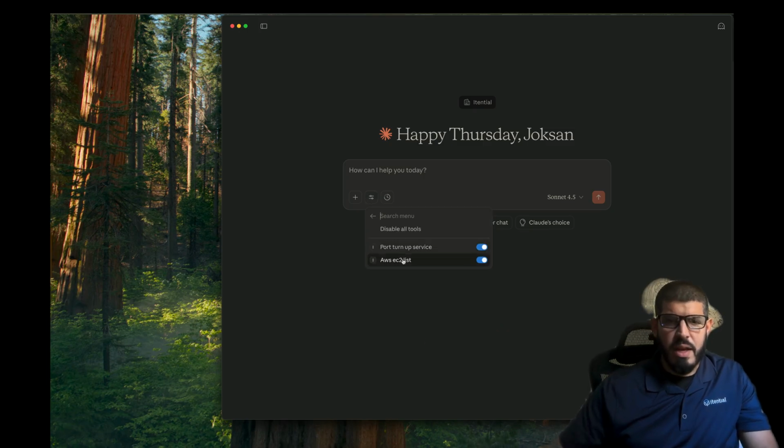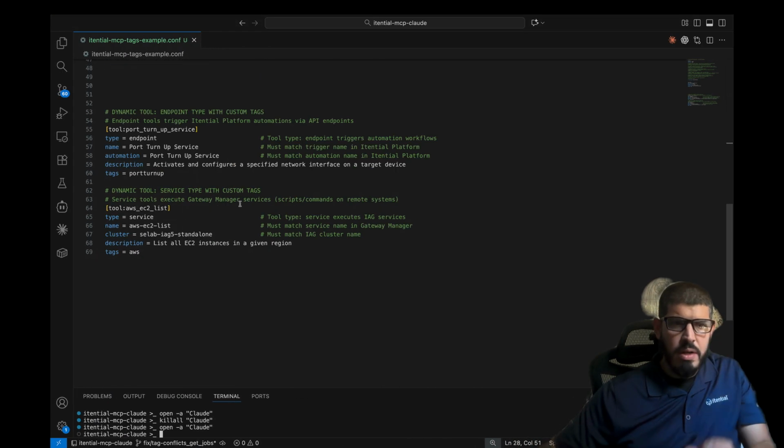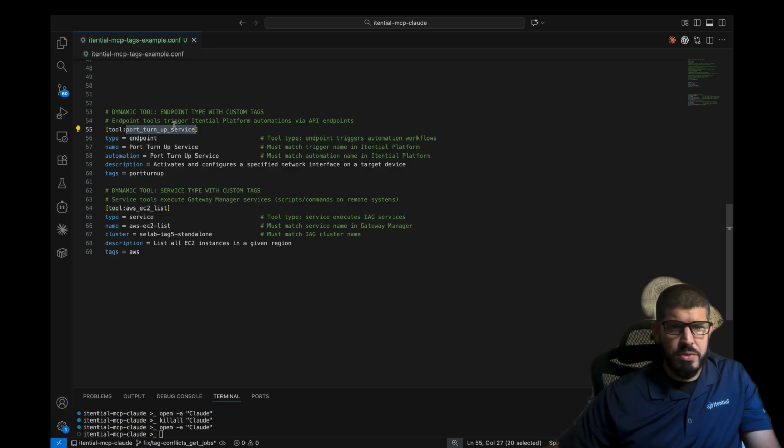Awesome. Look at that. Now I only have two things in there. I'm going to switch over the screen really quick. If we go to the bottom, I have a port turn up service, which is of type endpoint. That means this is a workflow that does a port turn up, orchestrated with IPAM and all those types of things. I also have an AWS EC2 list, which is a service.